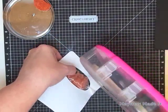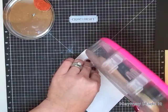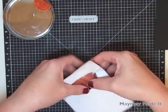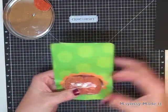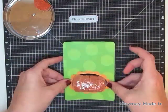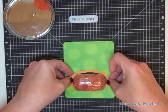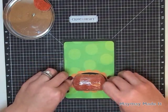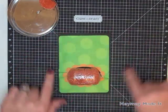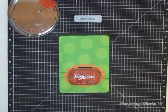You can use a different adhesive. This is just my go-to adhesive. Now we've got our ATG, and you can see that it's staying in place pretty good for you to be moving around like that. So now you bring your card base over, and you want to place this on that card base and press it down really snug. You get a little bit of wrinkly right here, but I really think that's alright. It kind of just looks homemade.